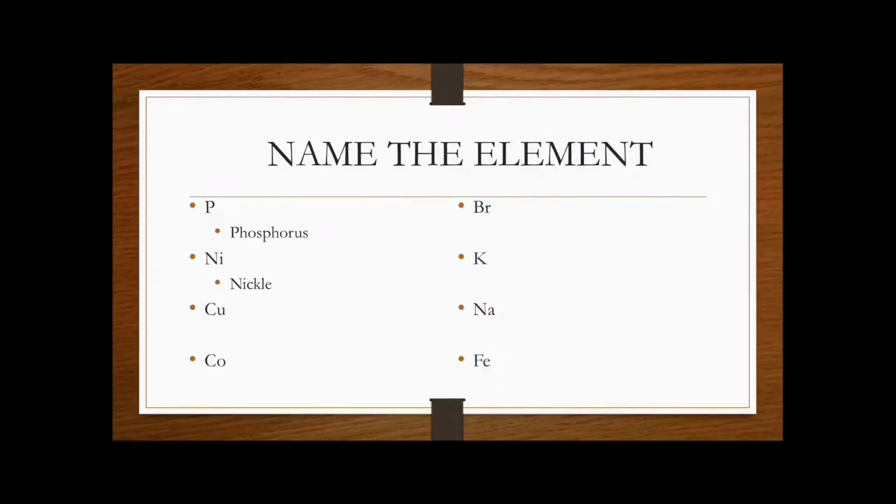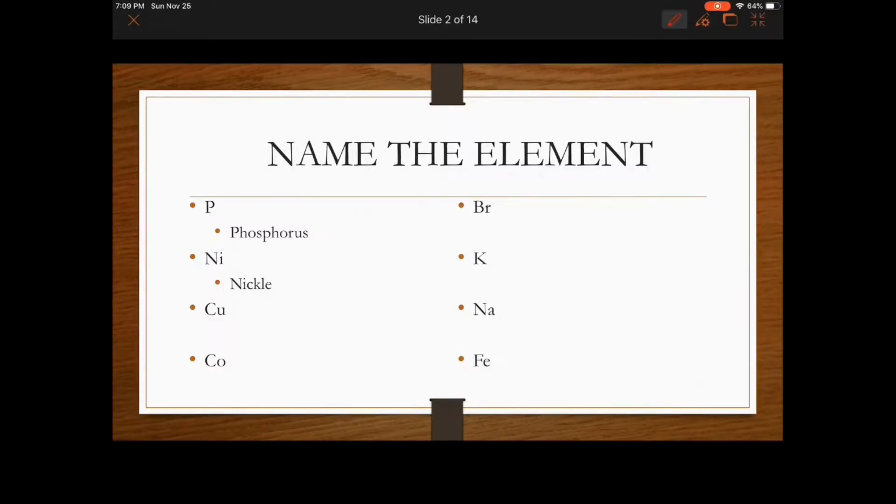If you remember back in mixtures, compounds, and elements, we talked about the symbol and how if it had two letters, the first letter would be uppercase and the second would be lowercase. That's because it's coming from the name here, and we typically uppercase the first letter of a pronoun or a name. So the third one we have there is Cu.